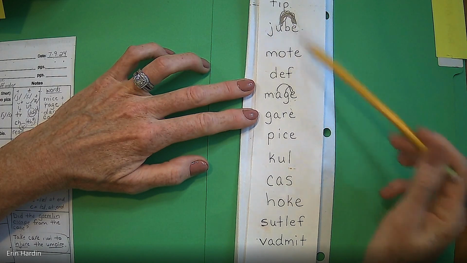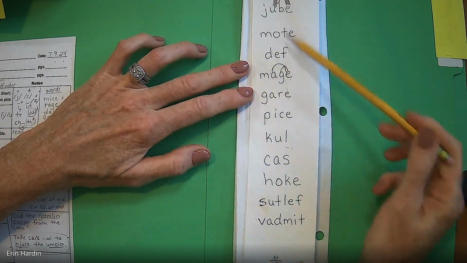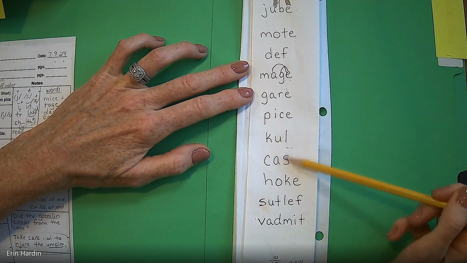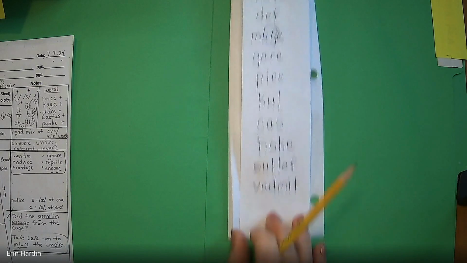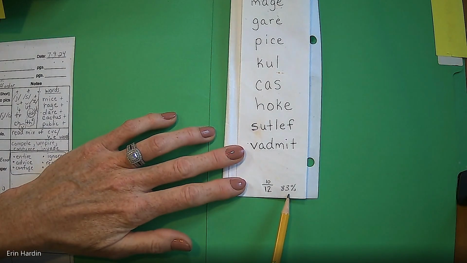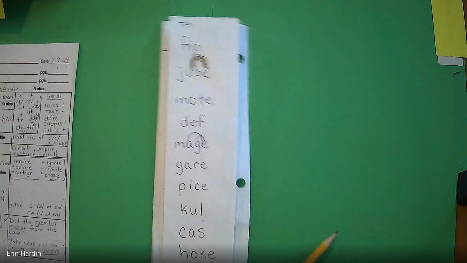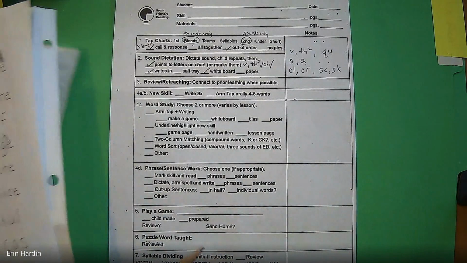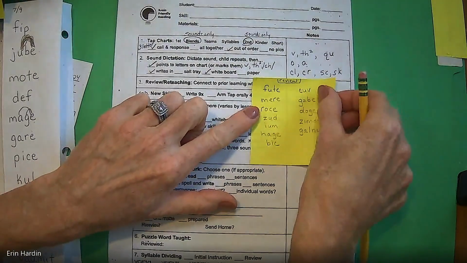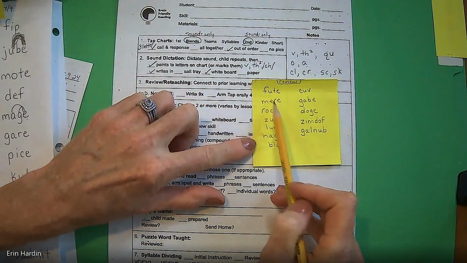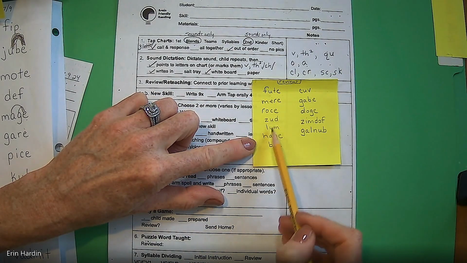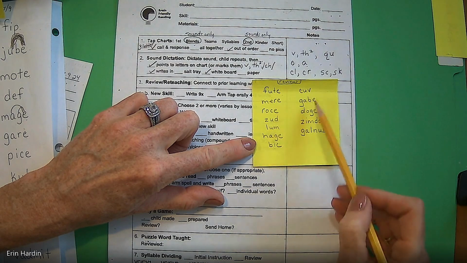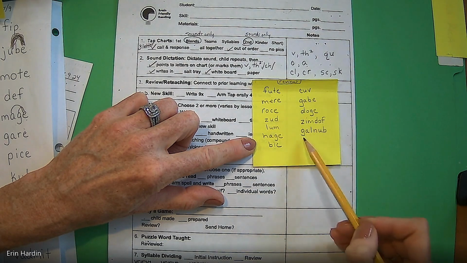So I had him draw that arc. This tells me that he's got some of these other words that have that vowel consonant E, but let's work a little bit more on that skill, because we want to get him to 90 to 100% accuracy for our tutoring students. So I'm going to do another where I give him some words. Here's my review words. I'm going to include just some more nonsense words with vowel consonant E, like foot and mir and rose, and some CVC words, zud, lum, hage, bick, cove, gabe, doge, zimdoff, galnub.